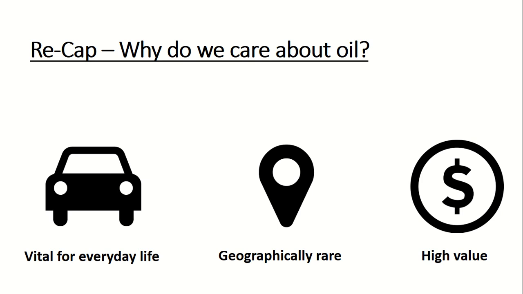And then finally, oil has a very, very high value. And in fact, oil is actually referred to as black gold by a lot of prospectors. And it's referred to as black gold because the value of gold is very, very high, the price of gold is very, very high, and oil is the same idea. So again, the average price of a barrel of oil at the moment is about $50 to $58 a barrel. There are billions and billions of barrels of oil left in the ground, so you can understand exactly how much value the resource holds in today's economy.